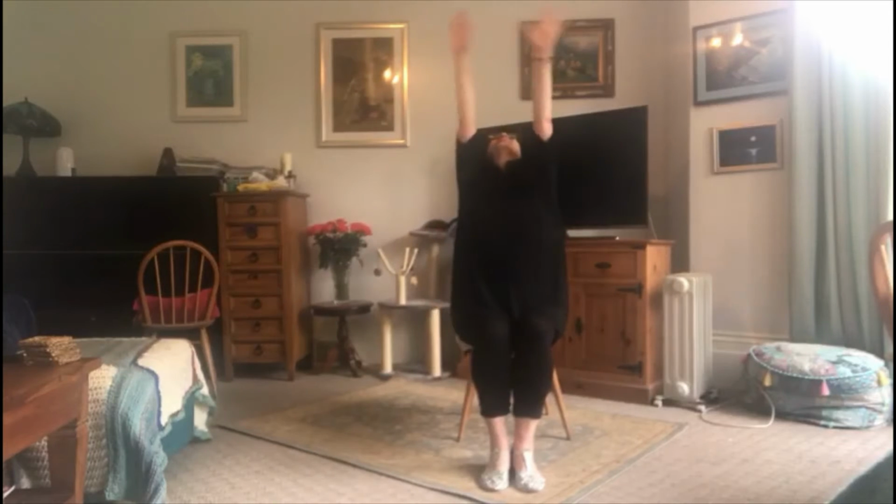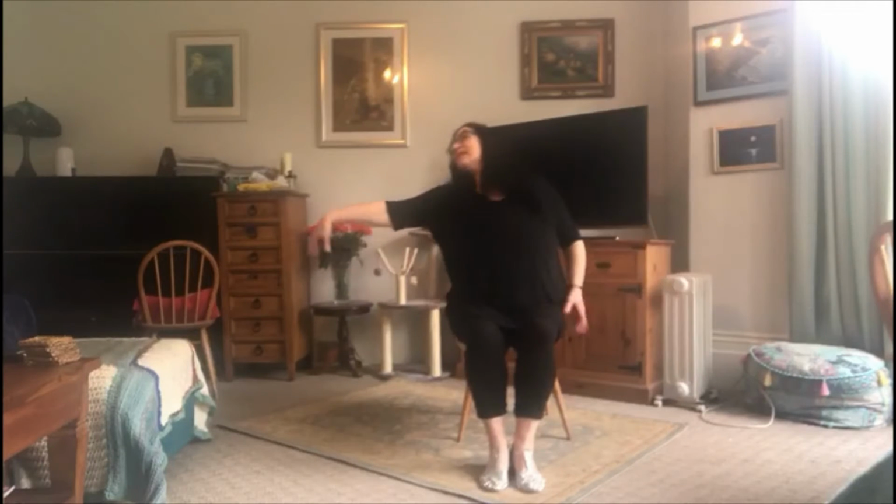Okay, let's do it all again from the beginning. Arms up, shake those shoulders coming down. Arms up, shake those shoulders coming down. Again. Lovely new shoulders. Shake the shoulders. Sway, sway. Right shoulder forward and back. Left shoulder forward and back.